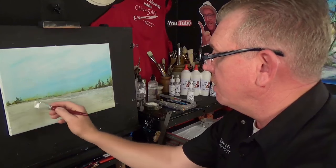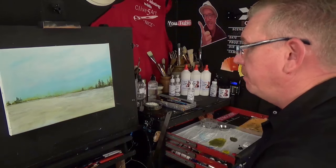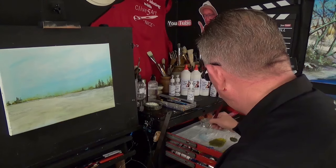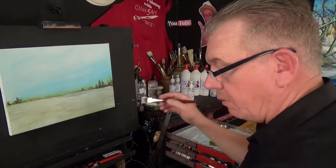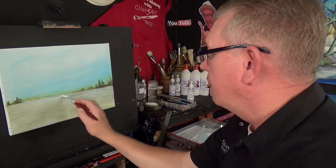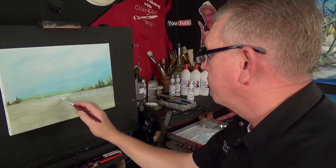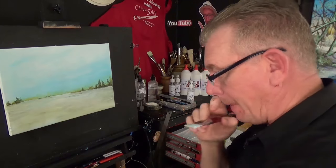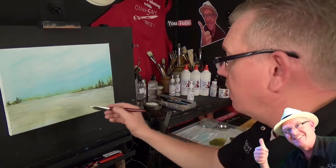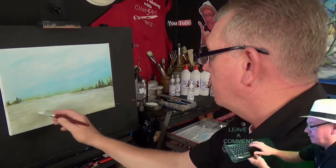That's what it's all about. So all you do is just spread a little bit of white paint across. Don't put it on too thick. And this is what we're trying to find. And then we can bring a bit more blue into that white paint now, and just put a little bit of blue at the back there, just to cool that area down a bit. There we go. I'm just going to bring a little bit of blue here and there, just so I can see where I'm going.